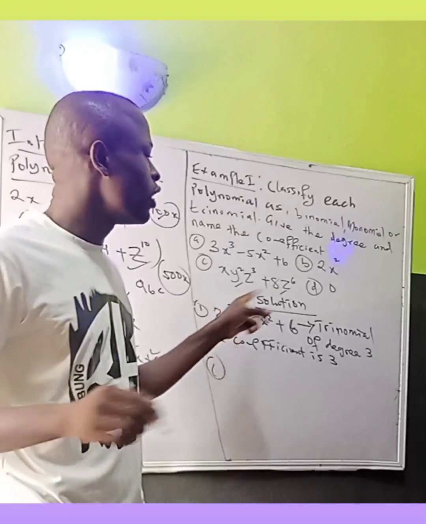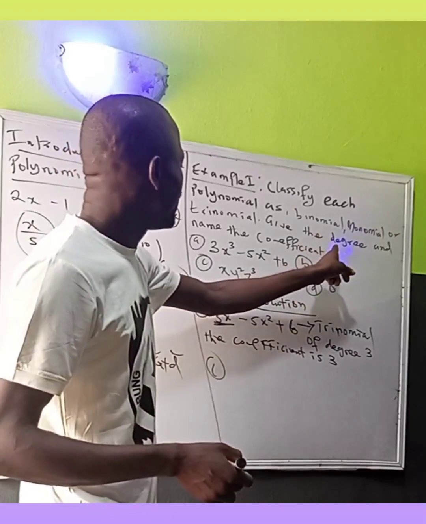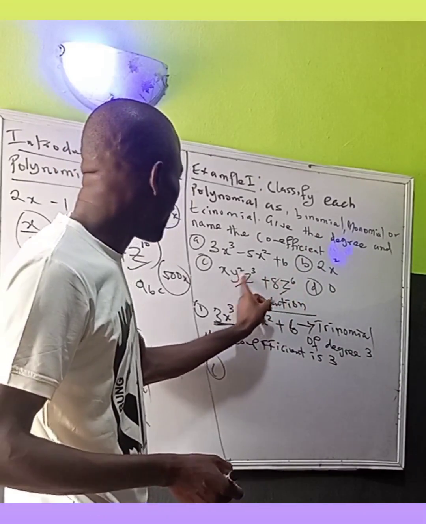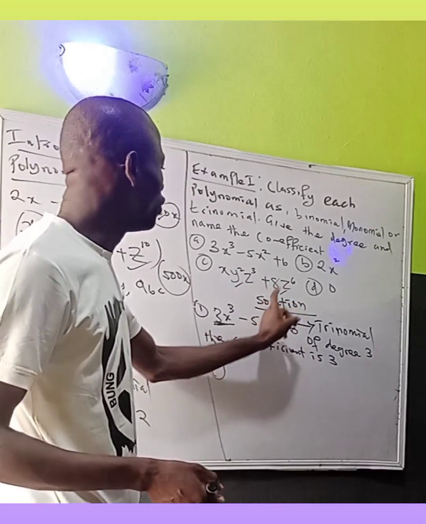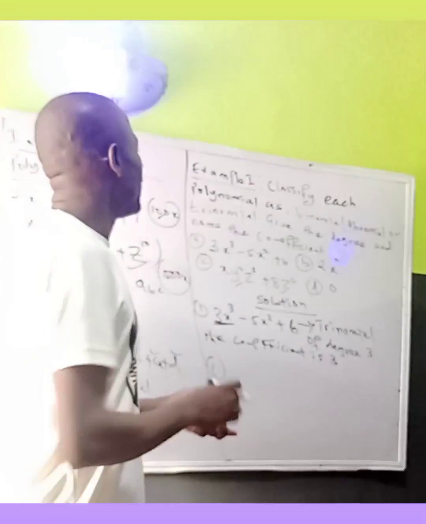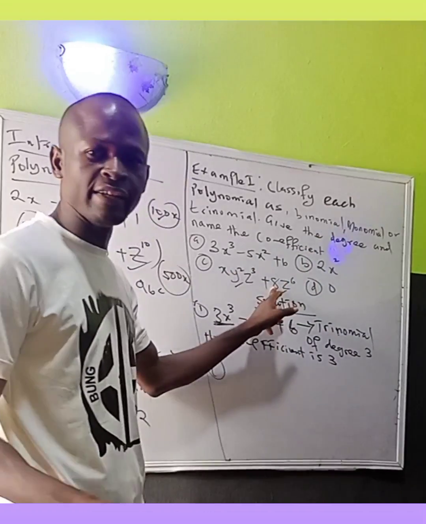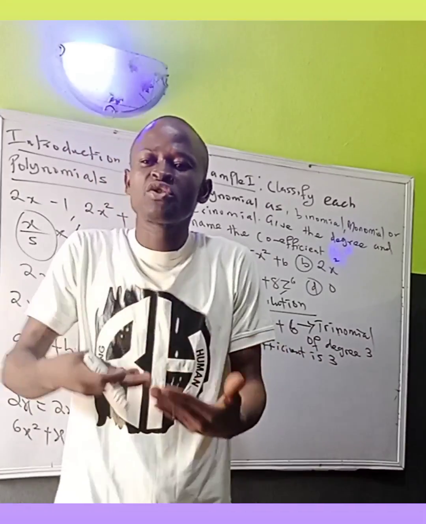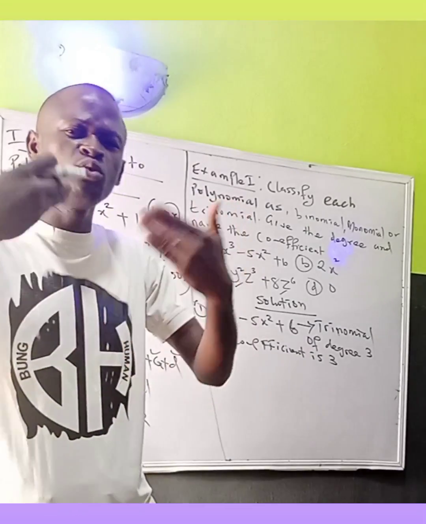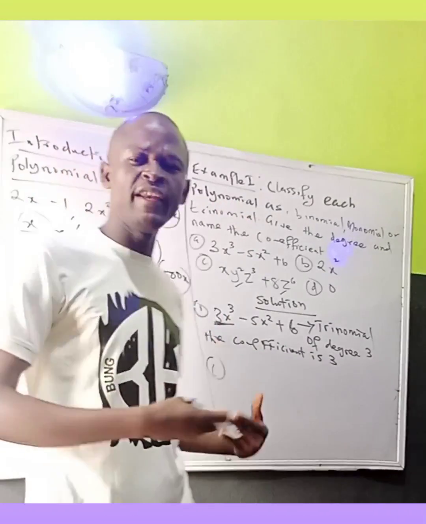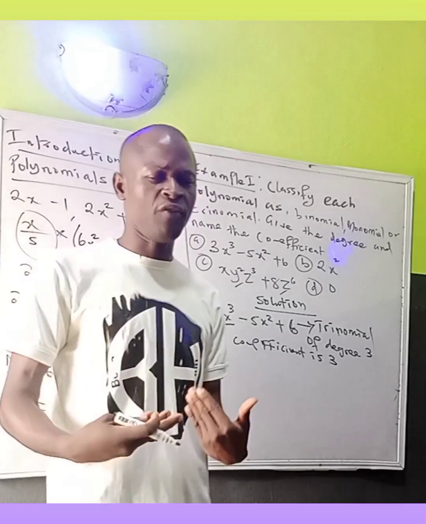That is what you need to know. The next thing is, we are asked to find the degree. The degree of this polynomial is 6 because the highest power of the unknown here is 6. Then the next thing is, we are asked for the coefficient. The coefficient of the leading degree is 8. That is the answer. Please, technical questions like this will come in exams. You have to take note of these things that I'm explaining.